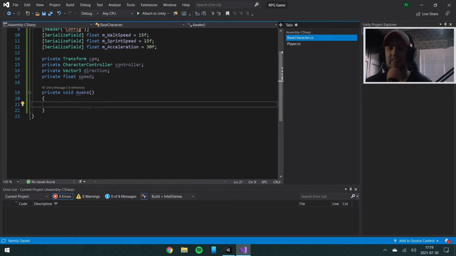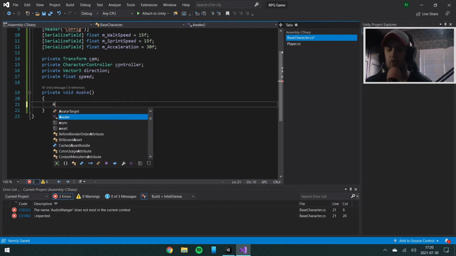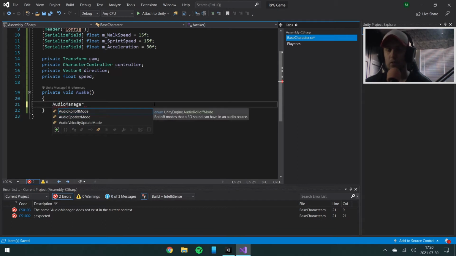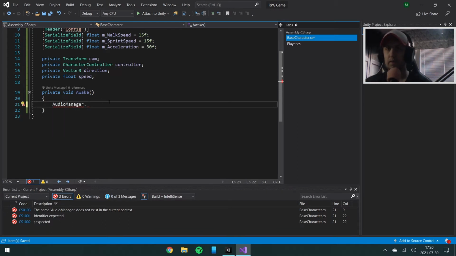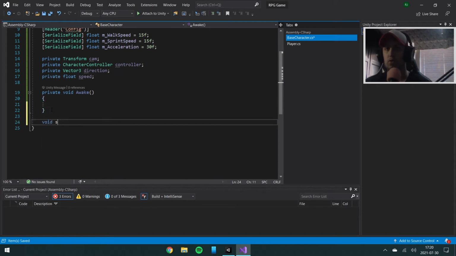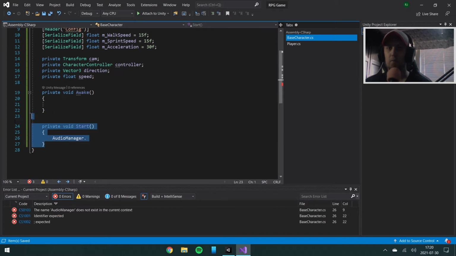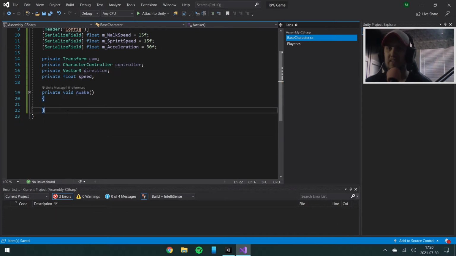Then if we want to access the audio manager, in this case I don't have an audio manager, but let's say we did, then in awake method it's probably getting initialized. So rather than using it in awake method, we want to use that in the start method. But in this case we don't want to access some singleton right now, so we can put this in awake method, but that's just a heads up.